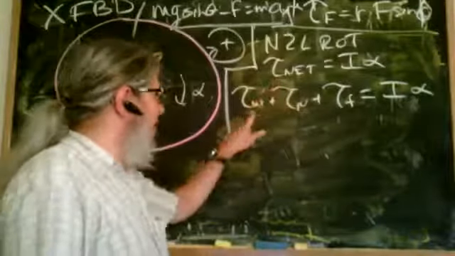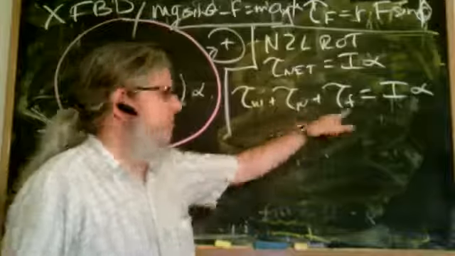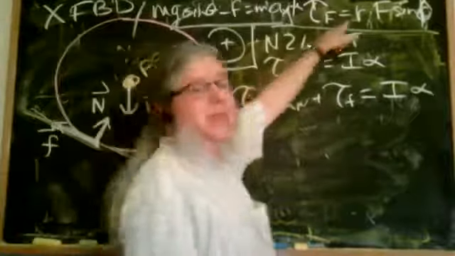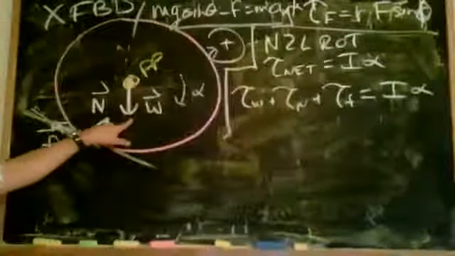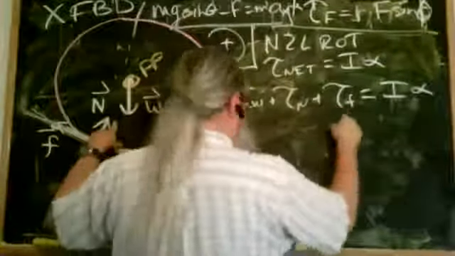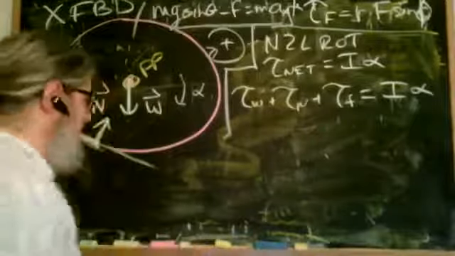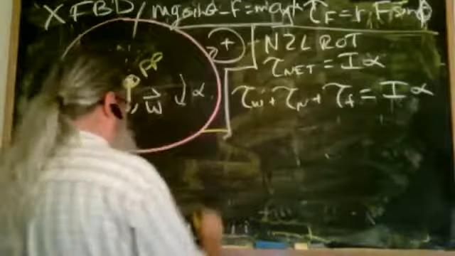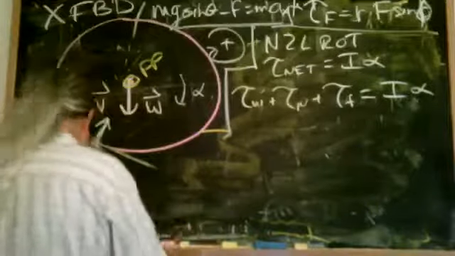So again, the key issue here is that in order to get the net torque, you have to add up all three torques from each of the three forces and work them out one at a time using this equation and this extended free body diagram. The whole purpose of the extended free body diagram is to do the bookkeeping for each one of these forces. So let's do these forces one at a time. The first one is quite easy.